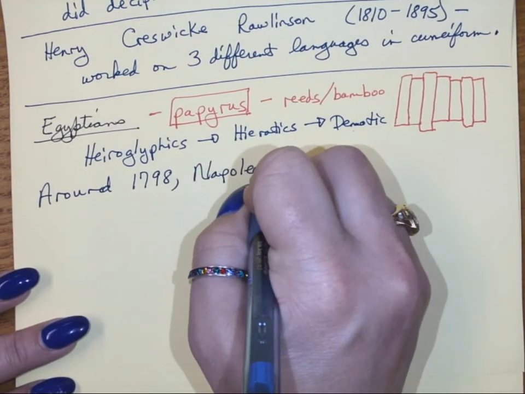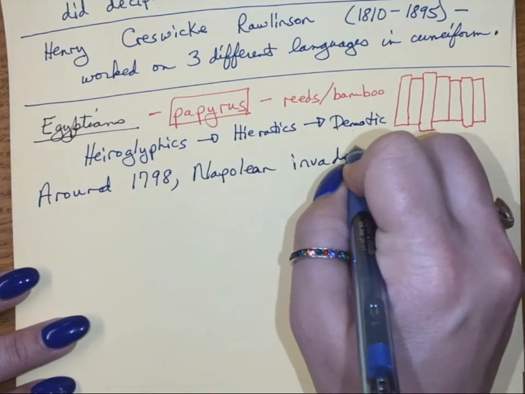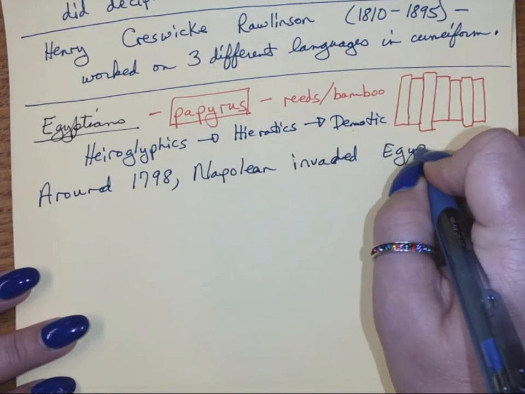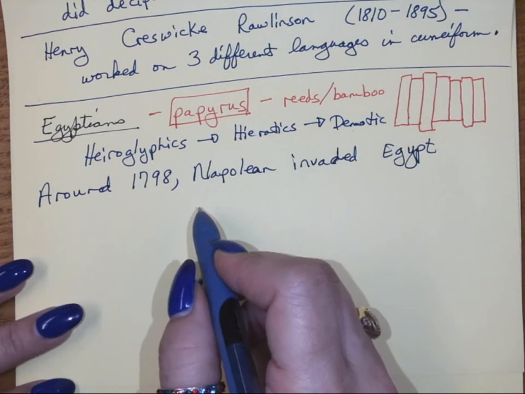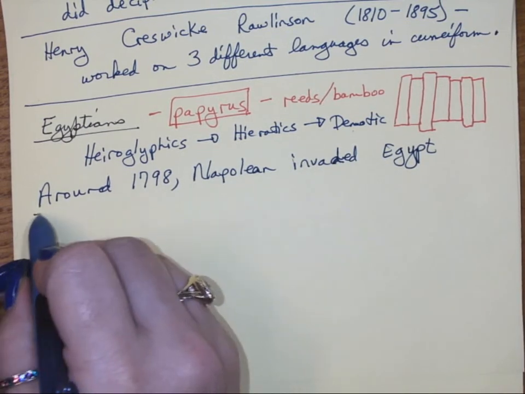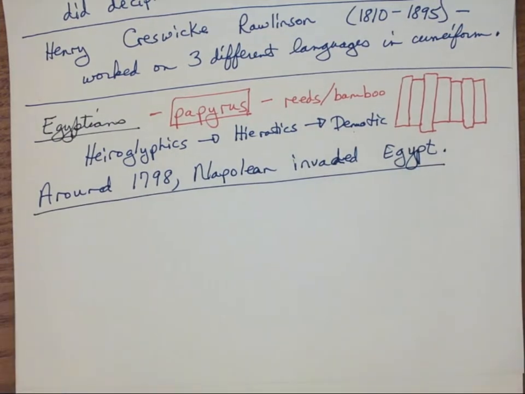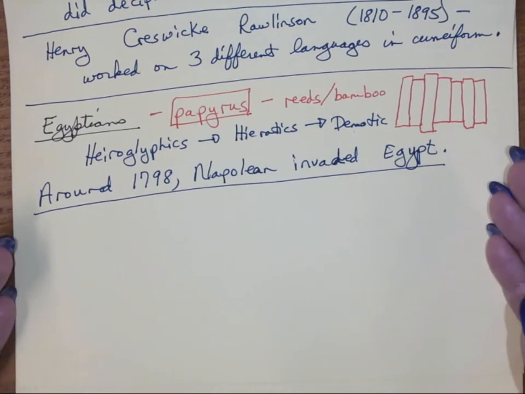Napoleon invaded Egypt. So some of these papyrus have been around, like I say, for thousands of years by this point in time. But Napoleon invaded. And if you know anything about just our history in general, a lot of times war is when things happen, when cultures exchange knowledge and things like that. This is the same thing. Napoleon is just trying to conquer the world. So he invades Egypt.